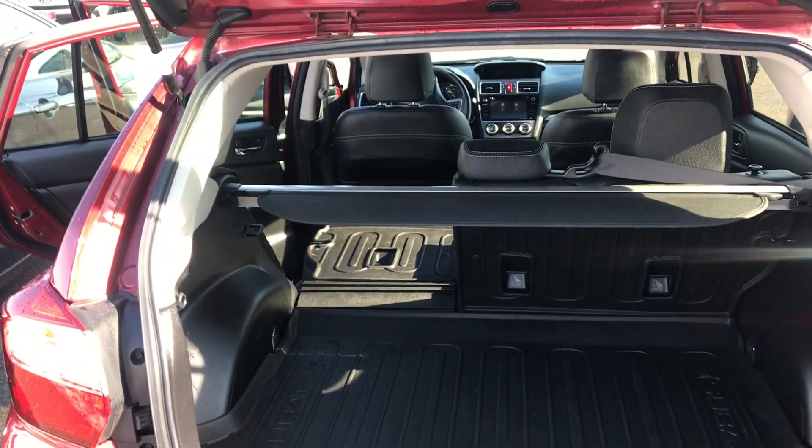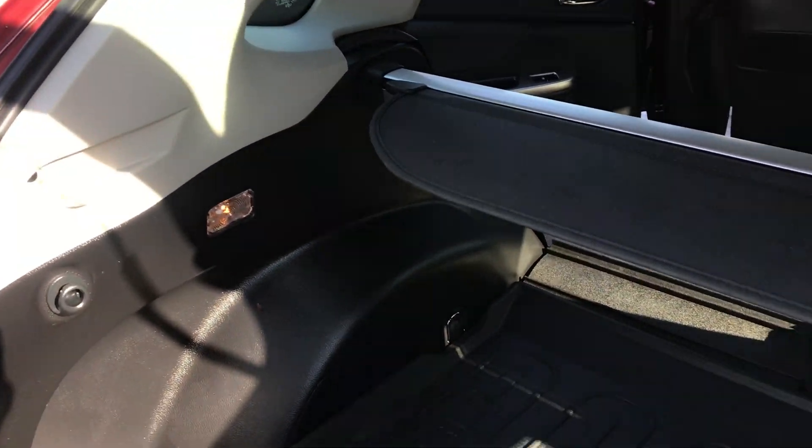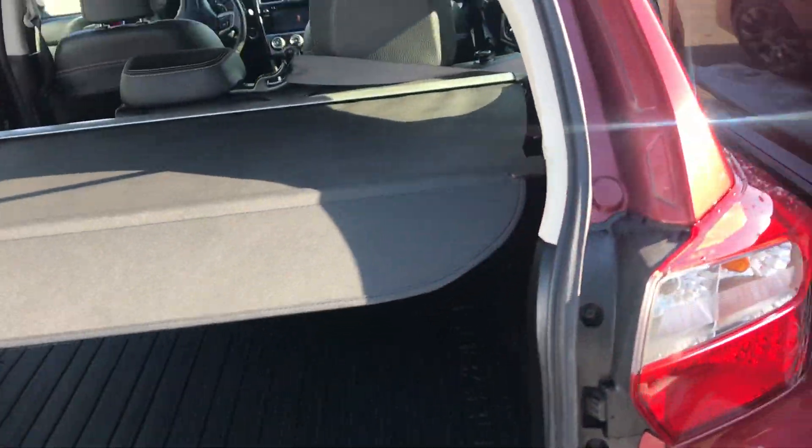Now the back lift gate here — it is a manual lift gate, so you just press right below the Subaru symbol and lift up super easily. As you can see you've got a lot of space back here, and you also have a cargo cover. You pull this right here and it latches right here, just like that — that way no one can see all of your valuables.